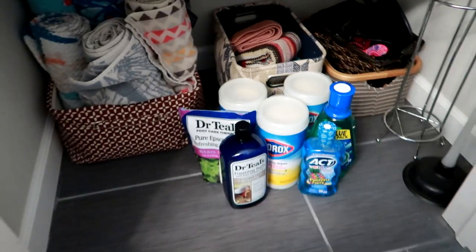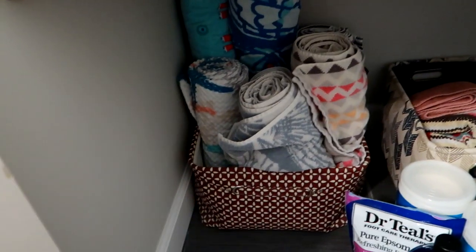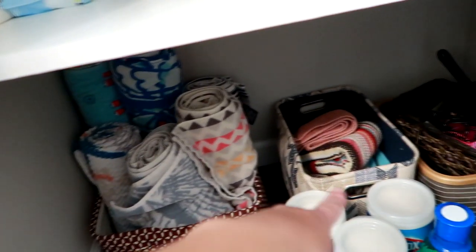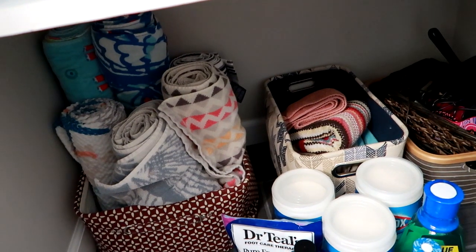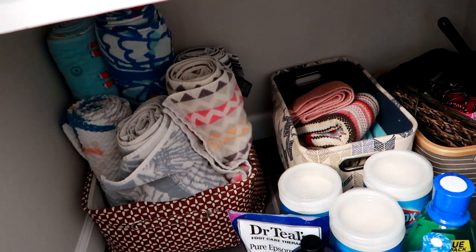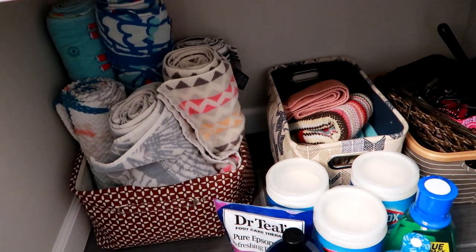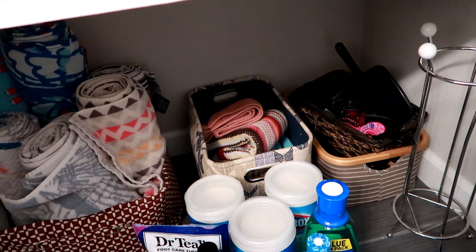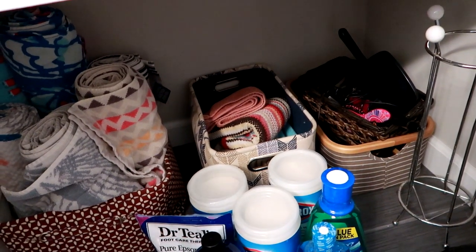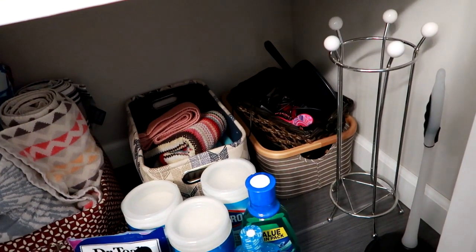And then the bottom part, which is the floor. I keep a basket of overflow bath towels in here — we choose to roll them, they just work better that way. Hand towels in the middle basket. I try to switch out our bath and hand towels on a regular basis, just because it feels sanitary — towels get that mildewy water smell, so I'm constantly rotating them. That basket also has clippers for my husband or son's hair, a flat iron, a curling wand, and a blow dryer. And that's just an extra toilet paper holder we never use anymore — I should probably give that away.